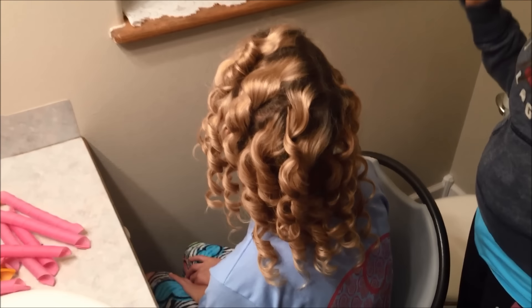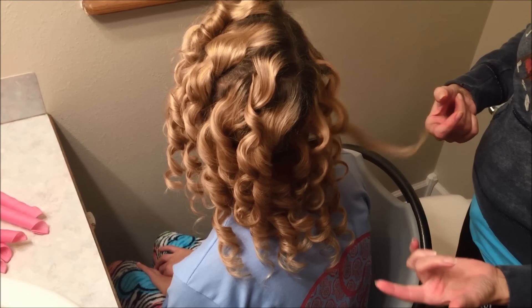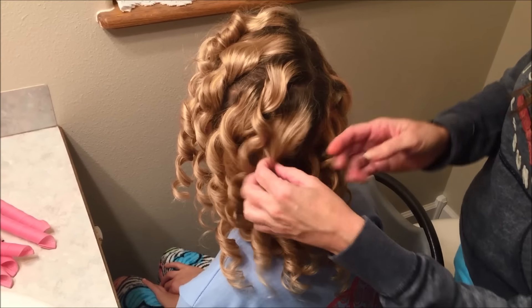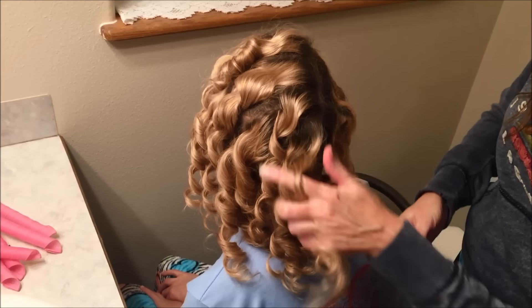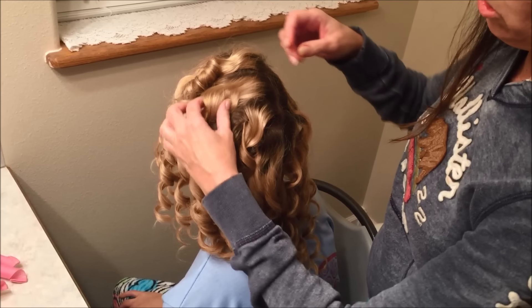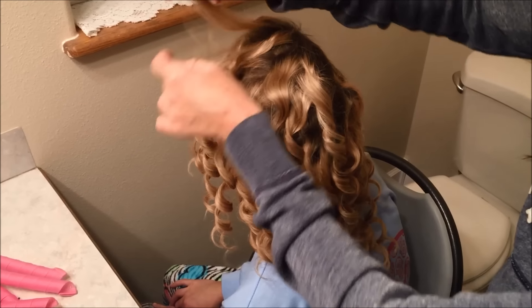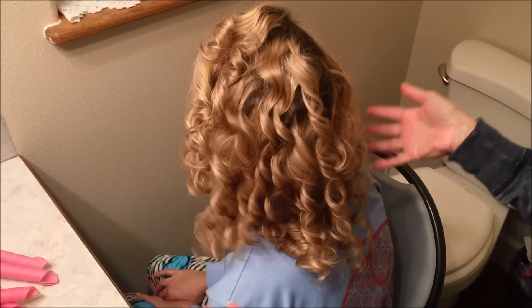What I like to do to give it more body and more wave is to separate the curls like this — just go in between and split them, that way you get twice as many curls. Just run your finger around it like that and it gives you more curls. Some people like to comb it out so there's not such defined curls, but it depends on if you like to see the curls or if you'd rather have more of a body wave. Just go around and keep separating the curls out until you get all of them done how you want. Then you can pull it back into a nice barrette or however you want to do it — and there you go, that's the curls.